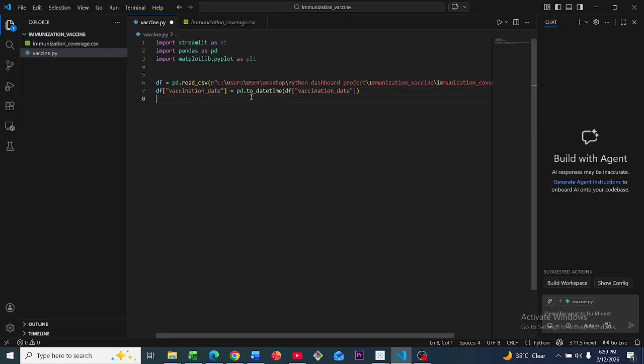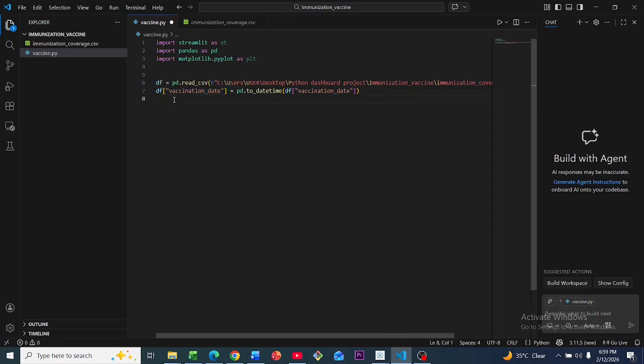We'll be calling on the pd.to_datetime, and we just have to pass in our vaccination date column. So that particular date column which you want to ensure is a date data type, you just have to select that column and use the pd.to_datetime to ensure it is a date data type. Okay, and you can now go ahead and save this as our vaccination date once more.